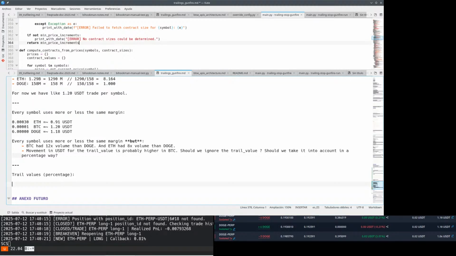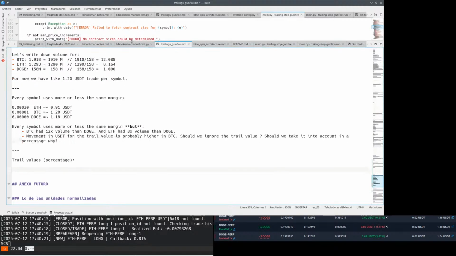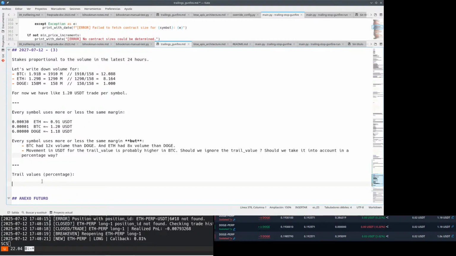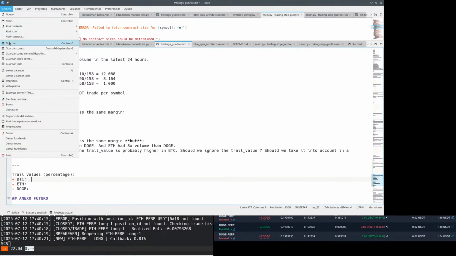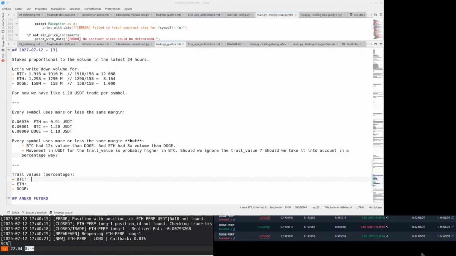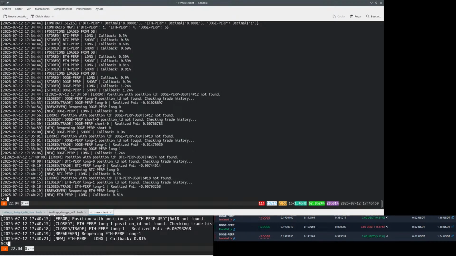The more you move, the less we want it. You know what I mean? So we've got BTC, we have ETH, and we have Doge. Let's take a look here. Hopefully the client has something of that.